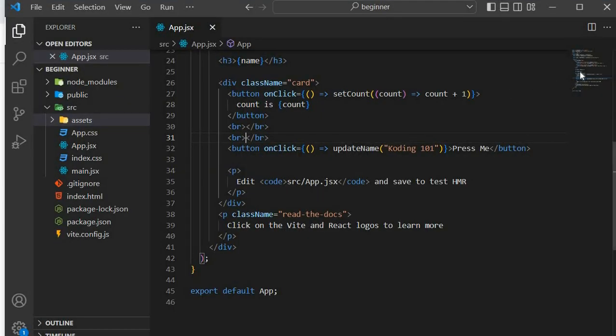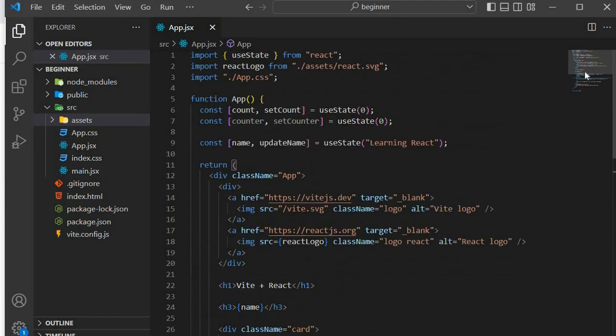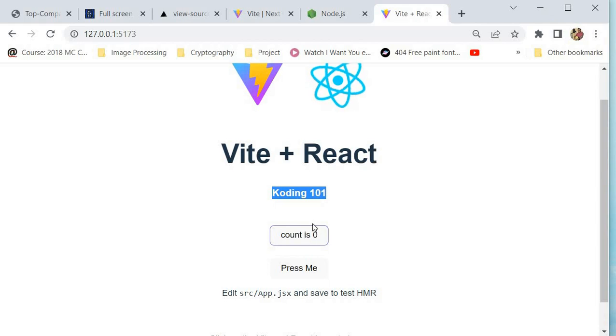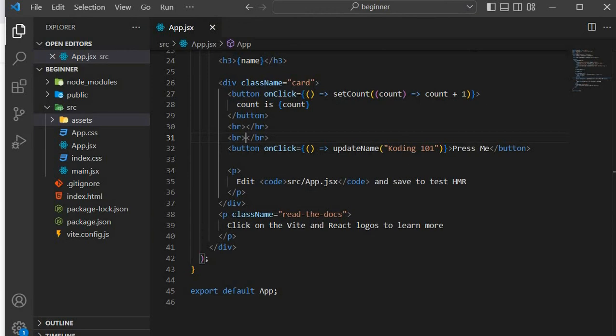So I think we've learned about state management, and we've learned a bit about event management as well. So what we're going to learn about now is how to insert CSS into our project, because you can see that our buttons that we have over here have a particular format. They're a bit gray, but how do you actually make our buttons stand out? So obviously we need to use CSS, right?